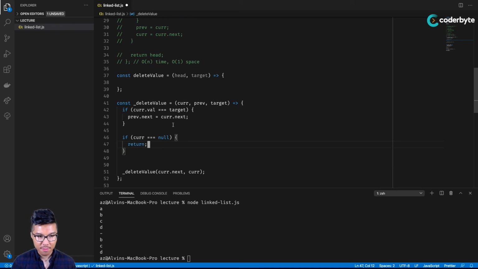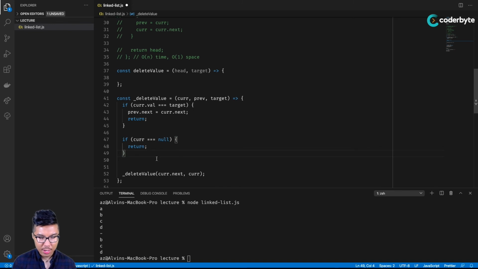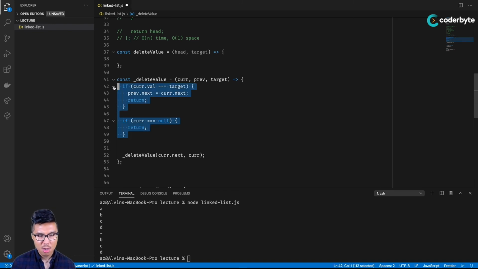And in terms of these two base cases, right? This base case is saying, hey, we're done with the deletion, so I need to return. And then this base case over here refers to, hey, we actually did not find the target node at all within the linked list, right? If this if statement on line 47 is true, that means I exhausted the entire linked list and did not find my target. When it comes to multiple base cases, always think about the order of these base cases. So actually the correct order here would be putting this one at the tippy top.